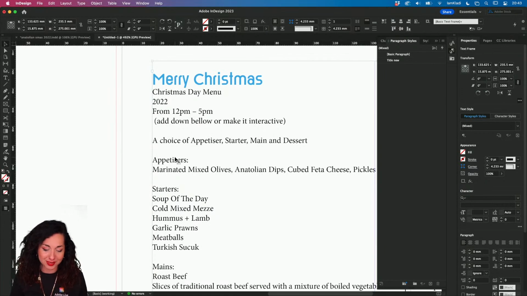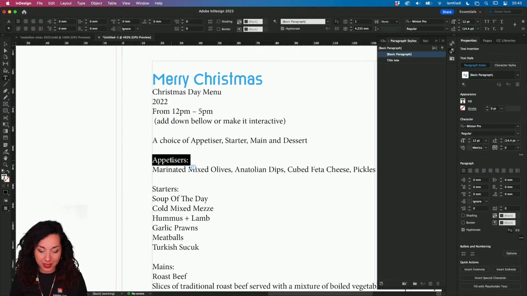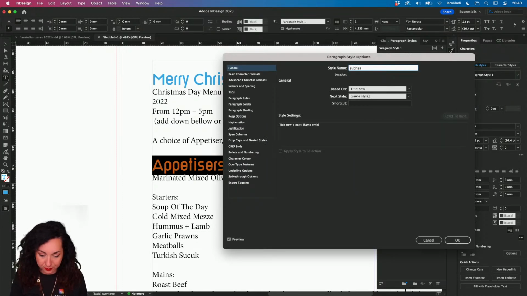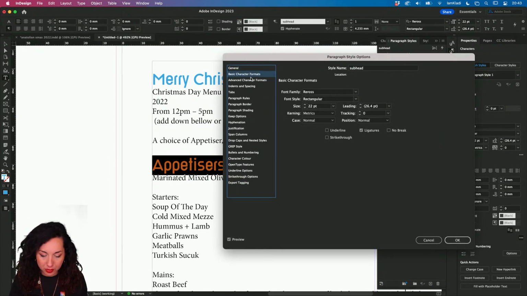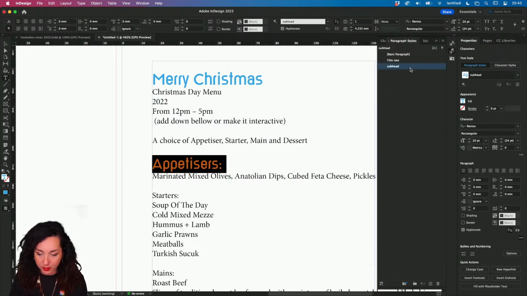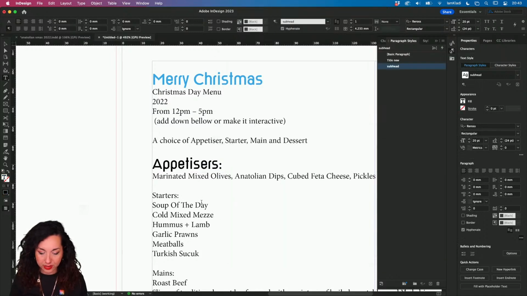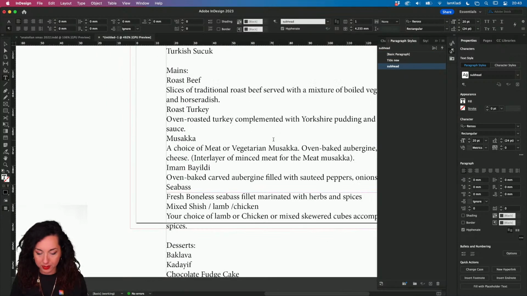By the way, the beauty of using styles is that if we now want to apply this style somewhere else, you can simply click on it. And then if you want, you can create a new one and call this one Subhead. But see how tedious it is? I'm going to have to create those over and over again, maybe change it to 20. And maybe you can also change the color to black. And here it is. Then we can apply it to a different area of your text. But look at this, the problem with this file, I don't know what happened there. Here we go, it was a little hiccup.